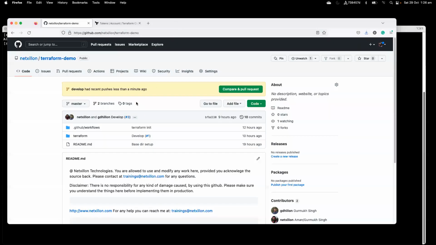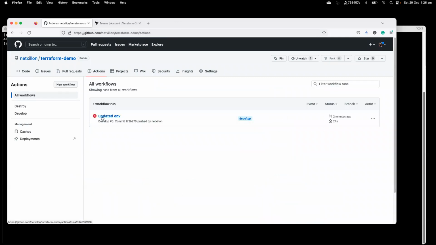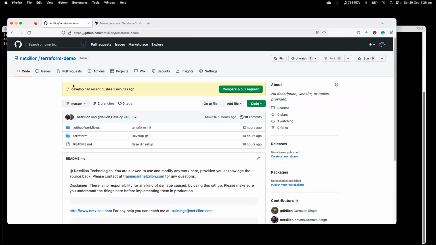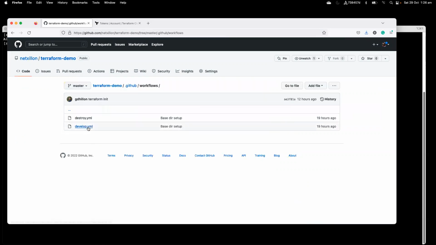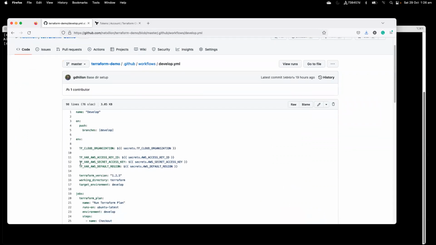Now let's go back here. See, it's saying some recent changes have happened. So now I go, see, in the action, it automatically triggered because I was doing a push here and it gave a conflict for something else. But if I go to workflows here, you can see that workflow got updated.